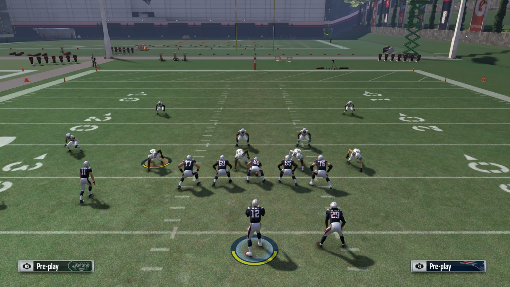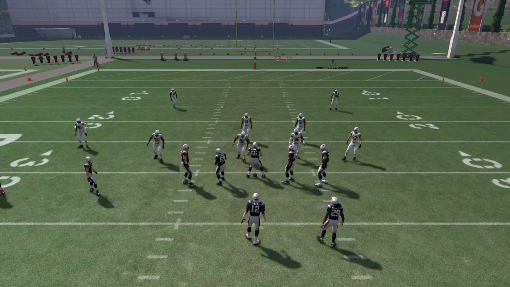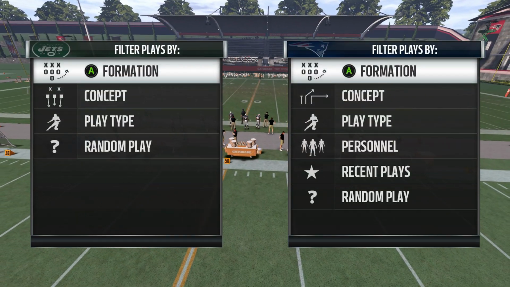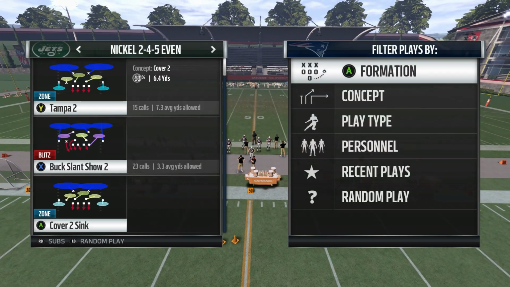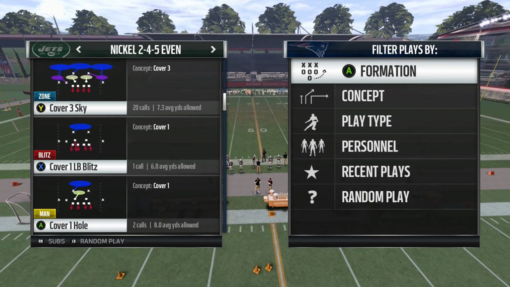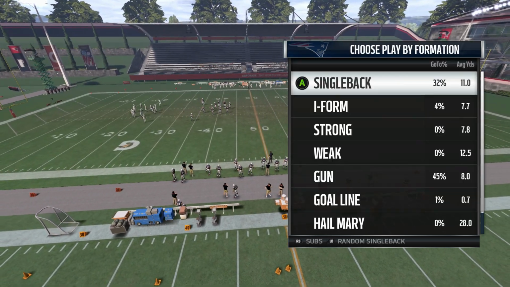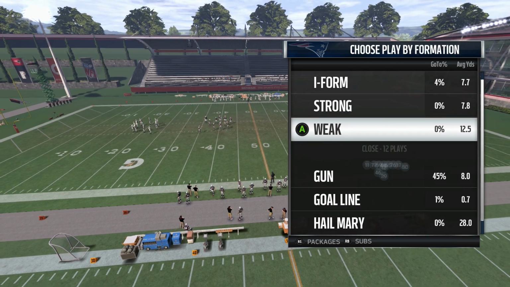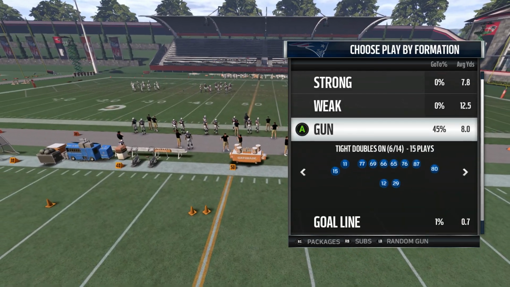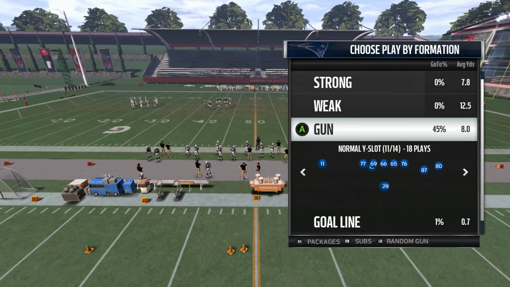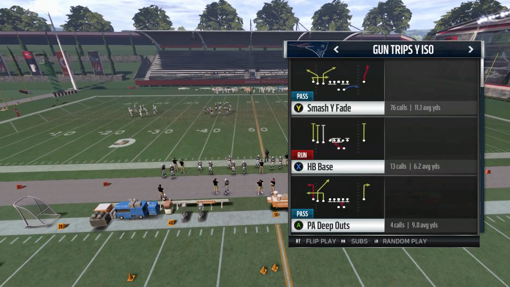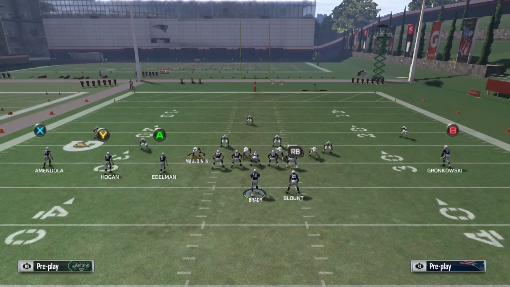All right, let's get back into the play. The next thing I'm going to do here is show you this against cover 3 real quick. Go to nickel. Let's see if we got a cover 3 somewhere. We'll do cover 3 sky. Now, cover 3 is really going to defend this pretty well, so we'll have a couple options on what to do here. And I'm going to show you one of my favorite things to do this year.